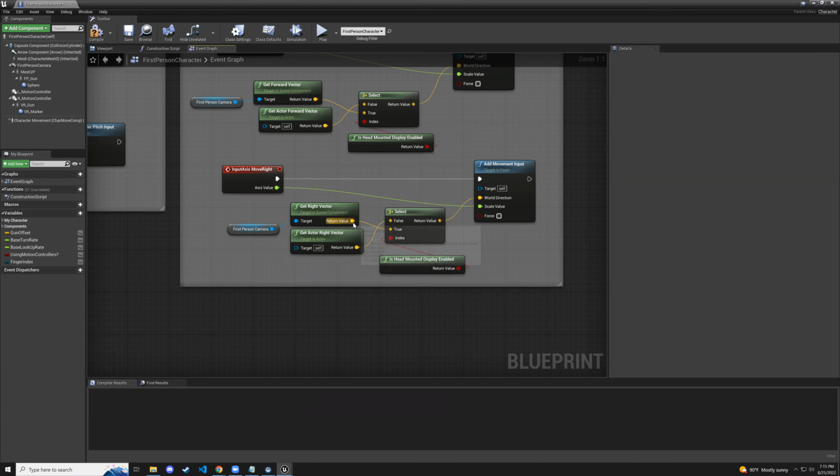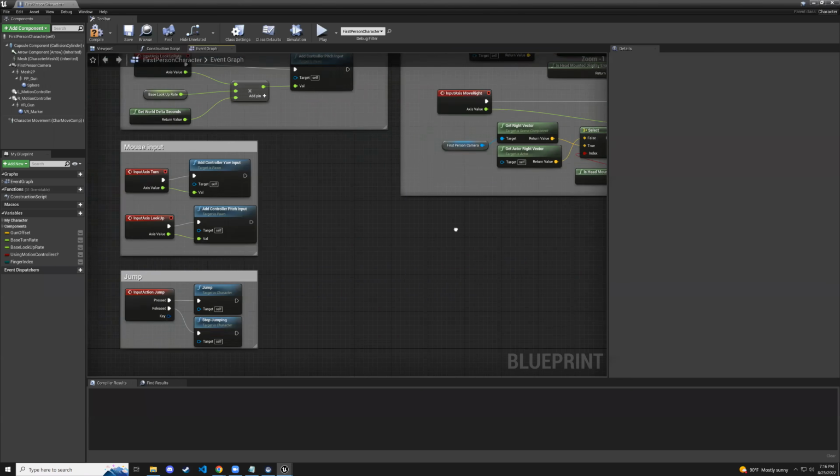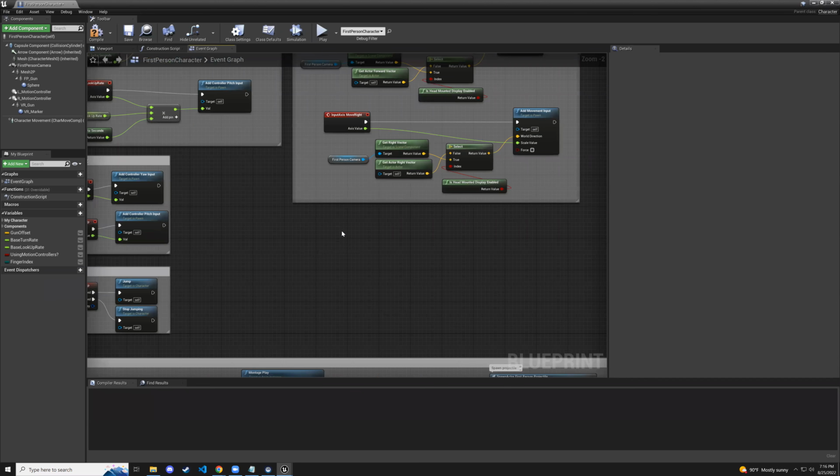We have green ones, yellow ones, and so on. And of course, it can only match colors. I can't connect a yellow to a white, and I can't connect a white to a blue, and so forth. So it's pretty easy when it comes to making those connections. That's how you move around in the blueprint editor.